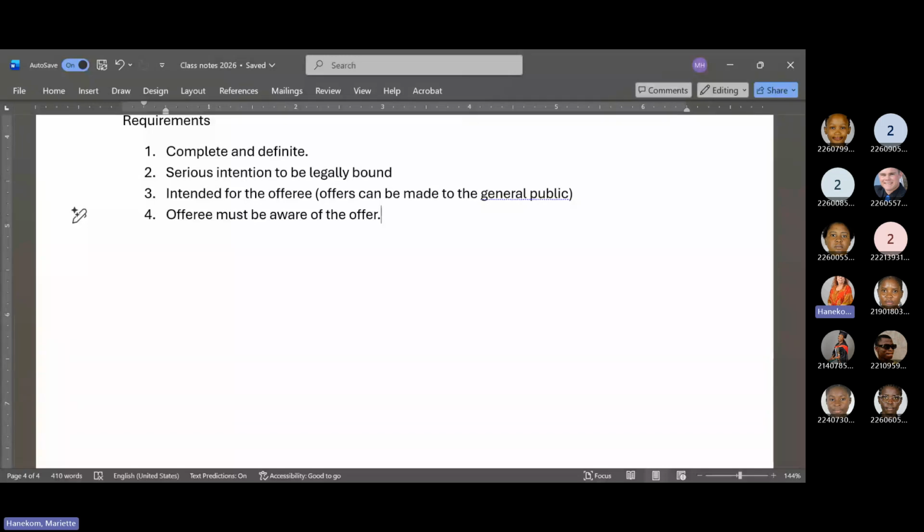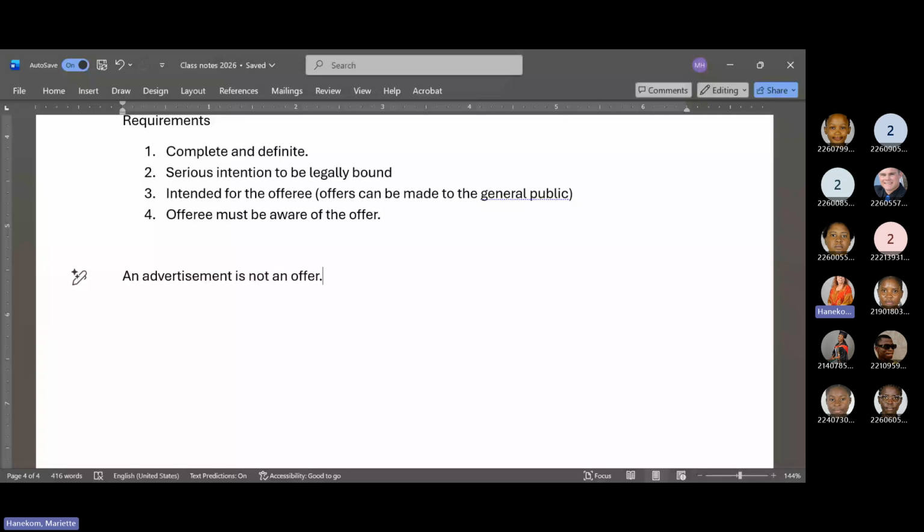On page 16, I'm not going to do this in great detail. This is something that you might not know, so I'm teaching you something today. An advertisement. What you must understand is that if I have made an offer and it is accepted, I am bound by my own offer.